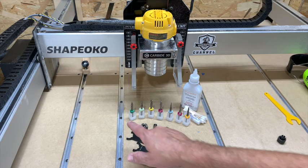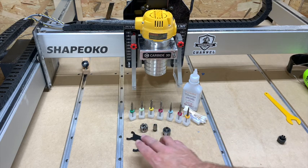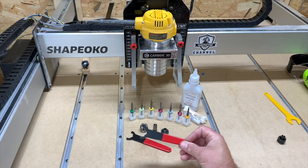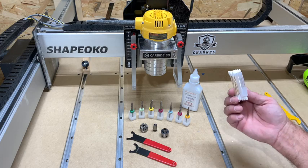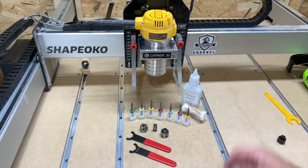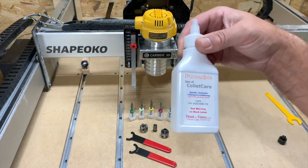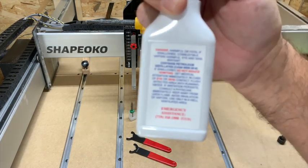Just a quick review. I got seven different bits as opposed to the six that I said earlier. I got two crown nuts. I got two of the wrenches because I'm inevitably going to misplace one. It came with a cleaning kit and a 1/8 inch calibration pin and some Q-tips, and again some collet care, spindle tool holder cleaning and conditioning, and probably something a lot of people neglect.